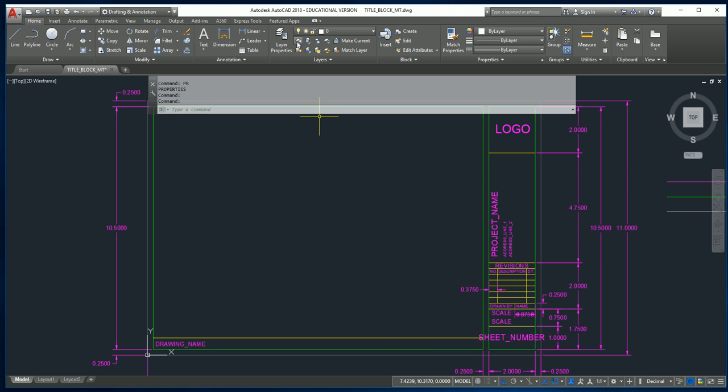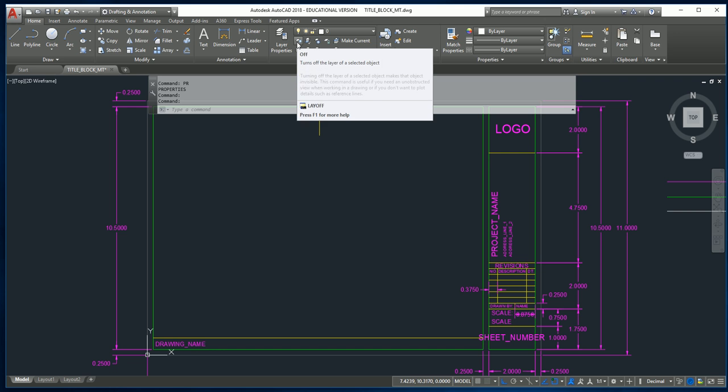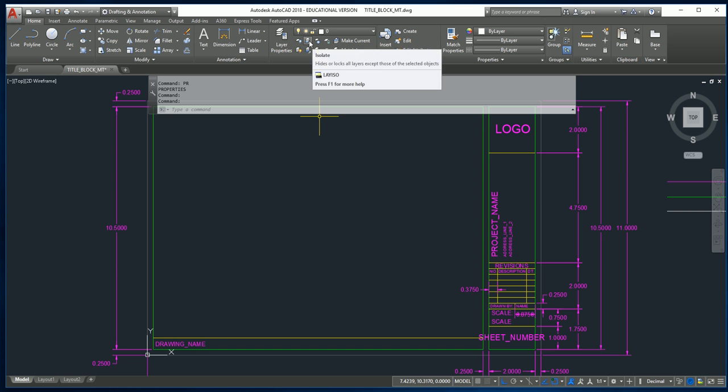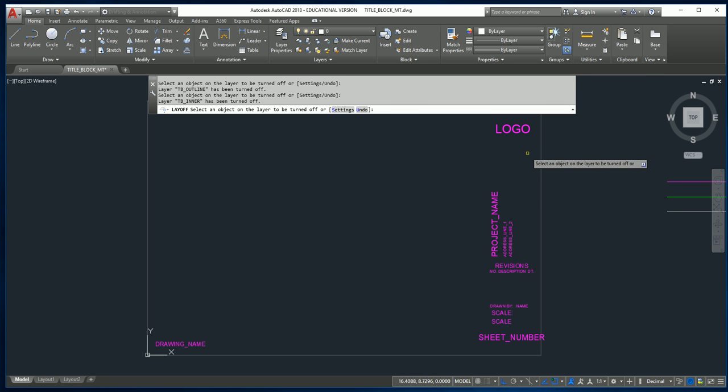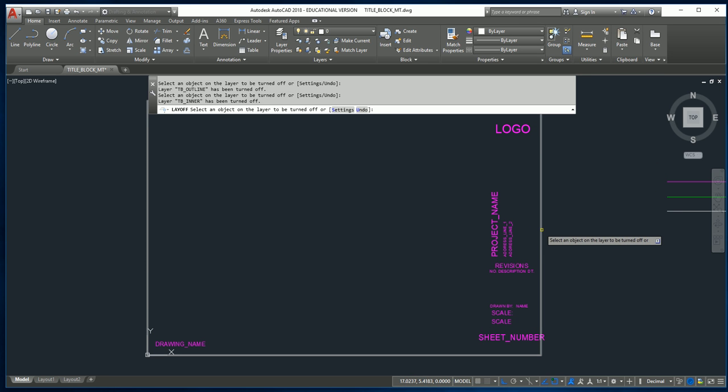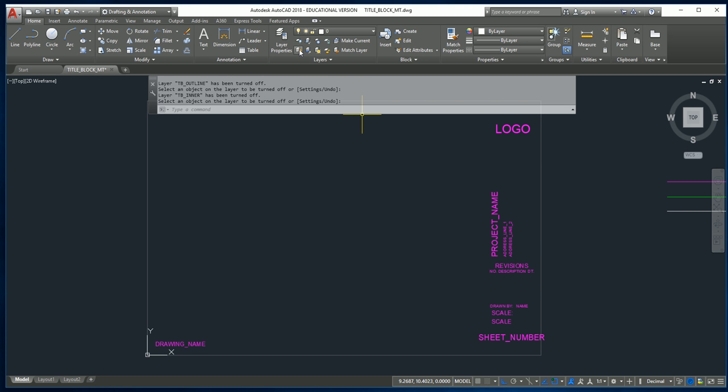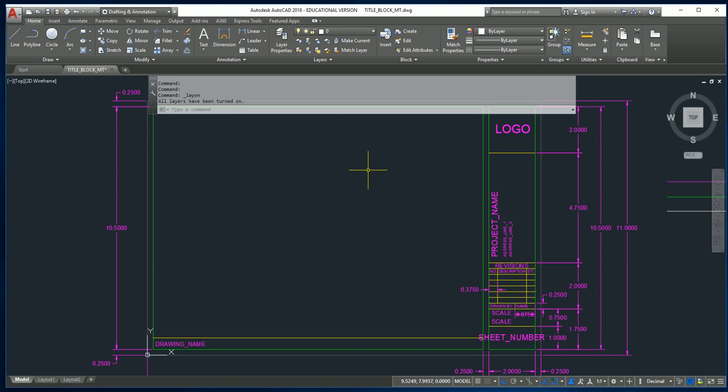So these little guys right here are shortcuts to go layer off, layer on, isolate, unisolate. Okay? So I'm going to show you what these kind of do. If I go layer off, or I type lay off, what do you think it's going to do? Just turn off that layer. And I could go one by one and turn off layers. So now I only have my text layer. Right? So in order to turn them all on, you simply click the one below or you type lay on. Bam, they're all back, right?